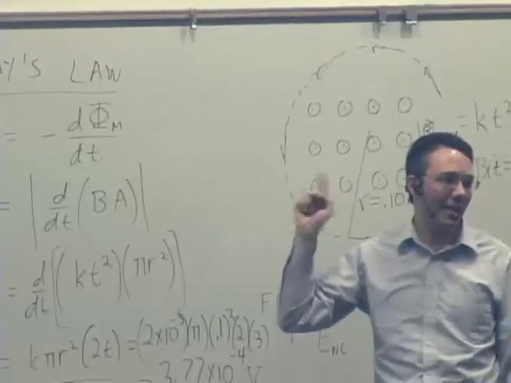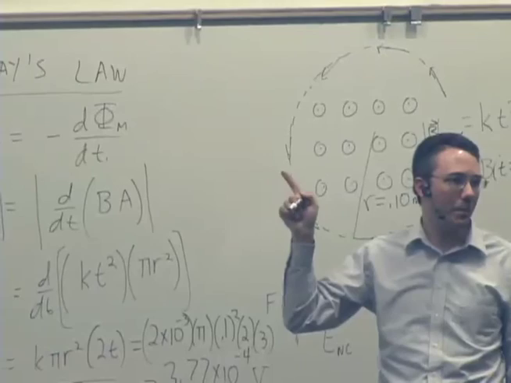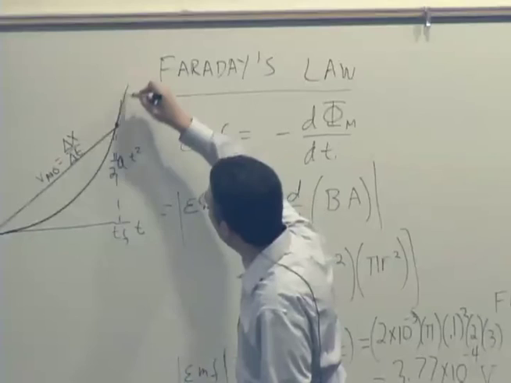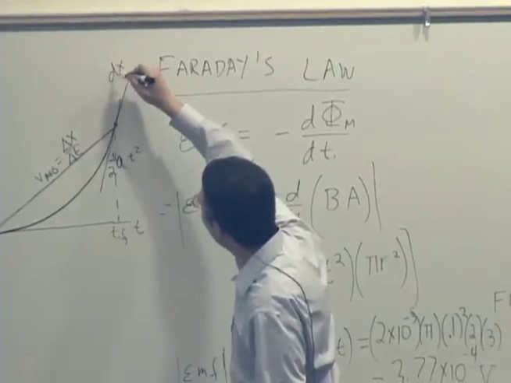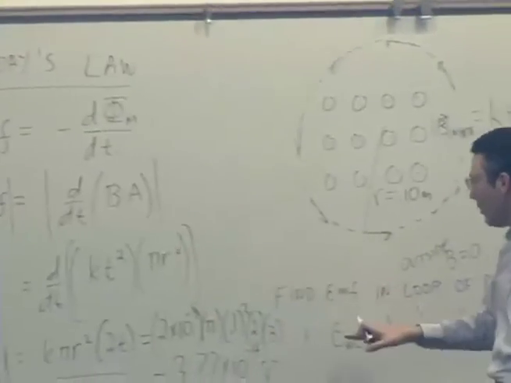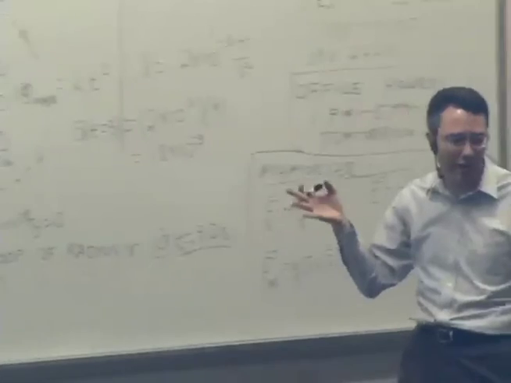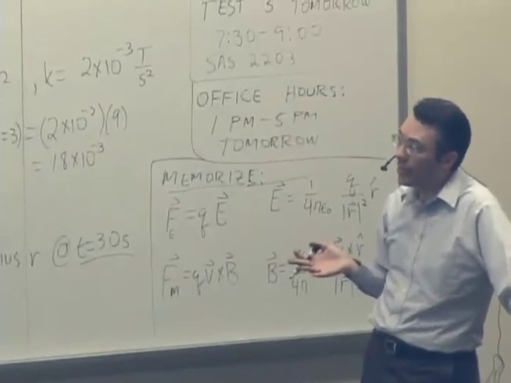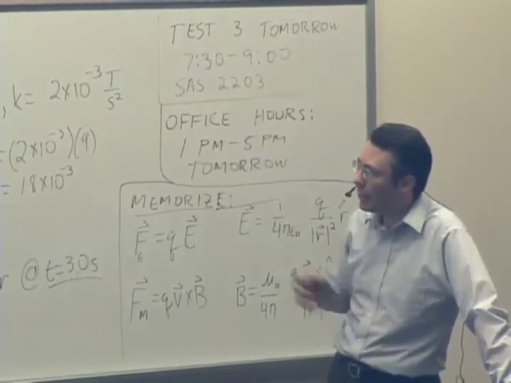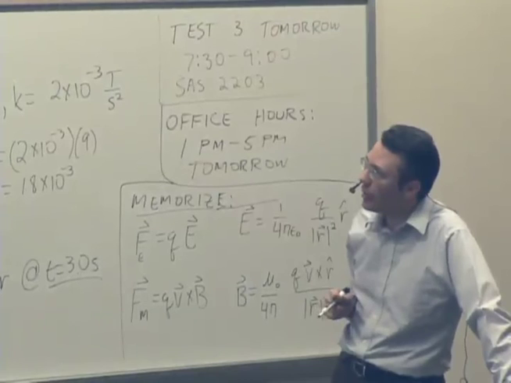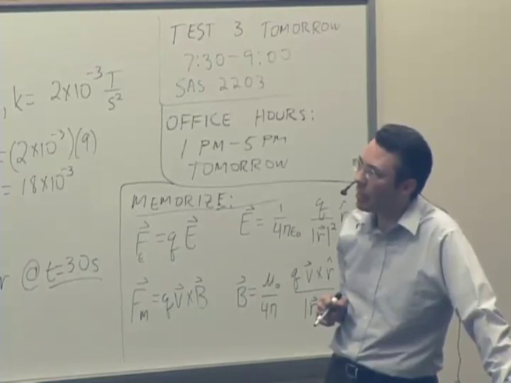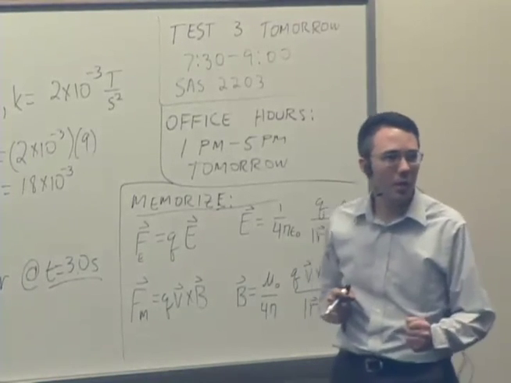What's the instantaneous velocity at that point? Graphically, what do you do? It's the tangent, right? It's the slope of the tangent, that's dx/dt. Same sort of thing here. You have to figure out the derivative first to get the instantaneous rate of change of the flux, and then plug in the time you're interested in to find the EMF. So if you're given a situation like this where you know the function, just be careful about how you calculate the EMF. Questions here.